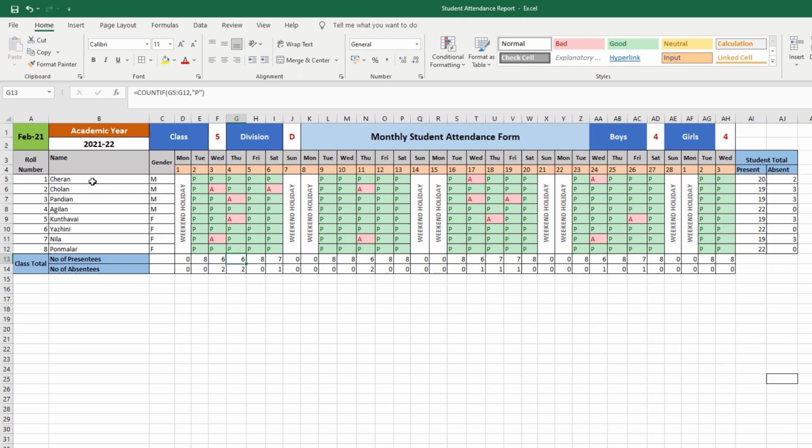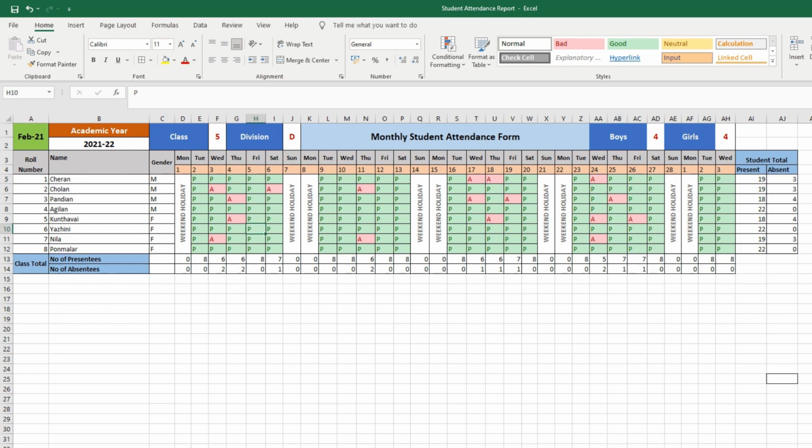So whenever you change the number of present and absent on any day, the respective formula will be updated. See, for example, for Charan, I am adding one more day as an absent day, right? Notice that the total number of present days for that student is decreased by one, and as well when you type A, the color of the cell is changed to red. So this is done using conditional formatting.